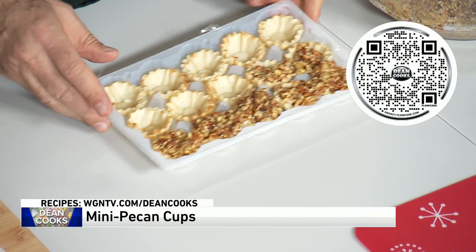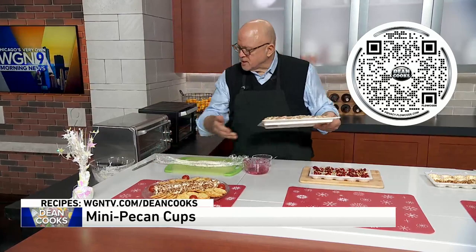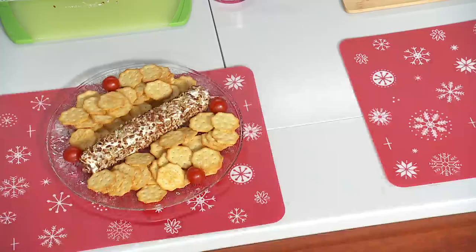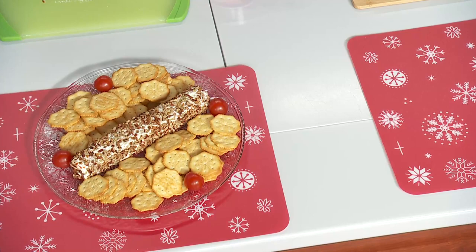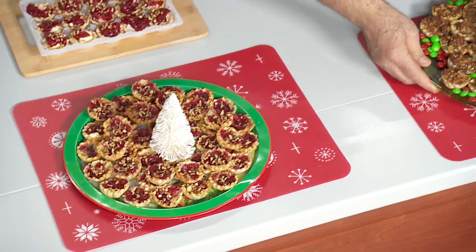And then, when you're all done, here is Yaya's pimento cheese log. Delicious with the Ritz crackers. That's how she always served it. These are the cranberry brie phyllo cups. And take a look at these little mini pecan pie cups. So delicious. These are so easy to do for your holiday parties, for your holiday get-togethers.